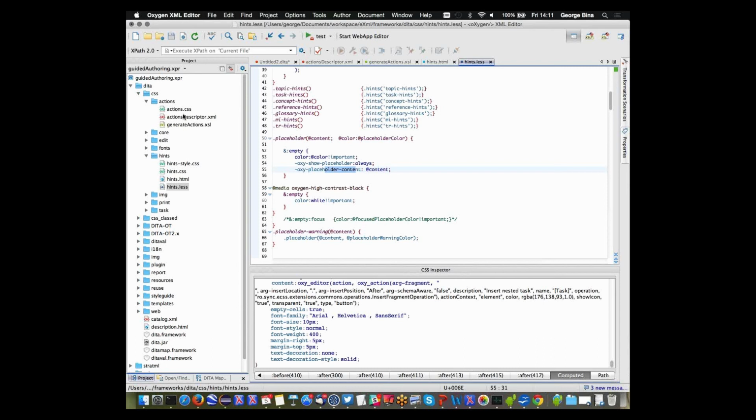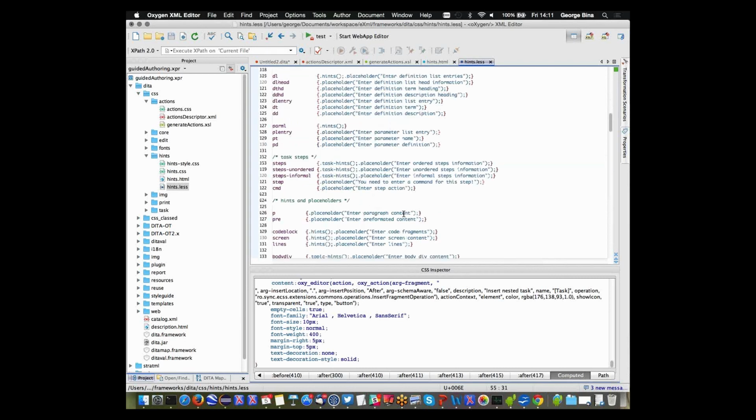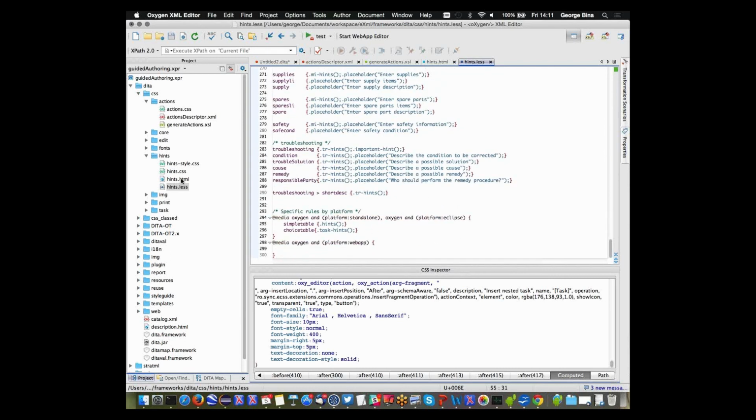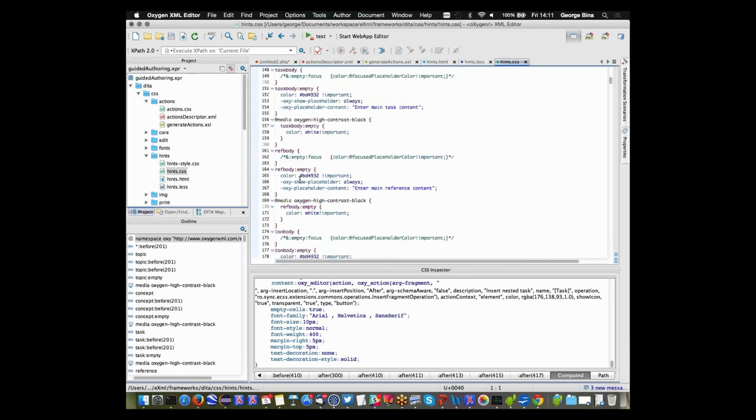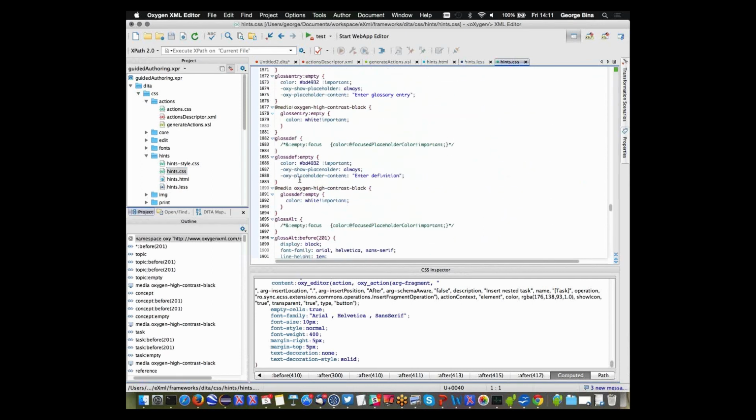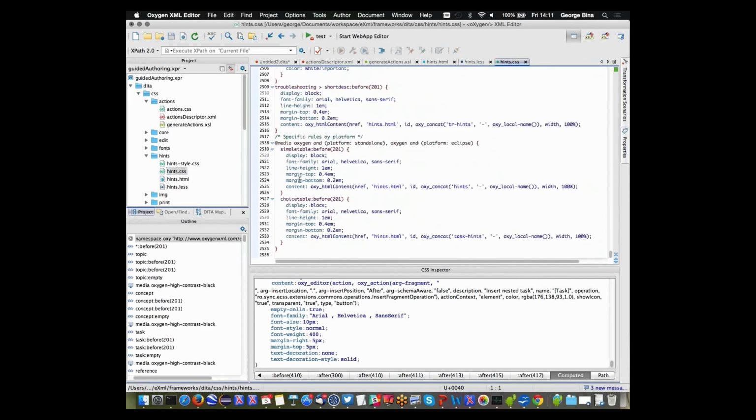You can look also at the generated CSS: the LESS file has 300 lines, and the generated CSS has 2,500 lines, right? So it's quite a difference if you have to write and maintain the CSS rather than that LESS file.